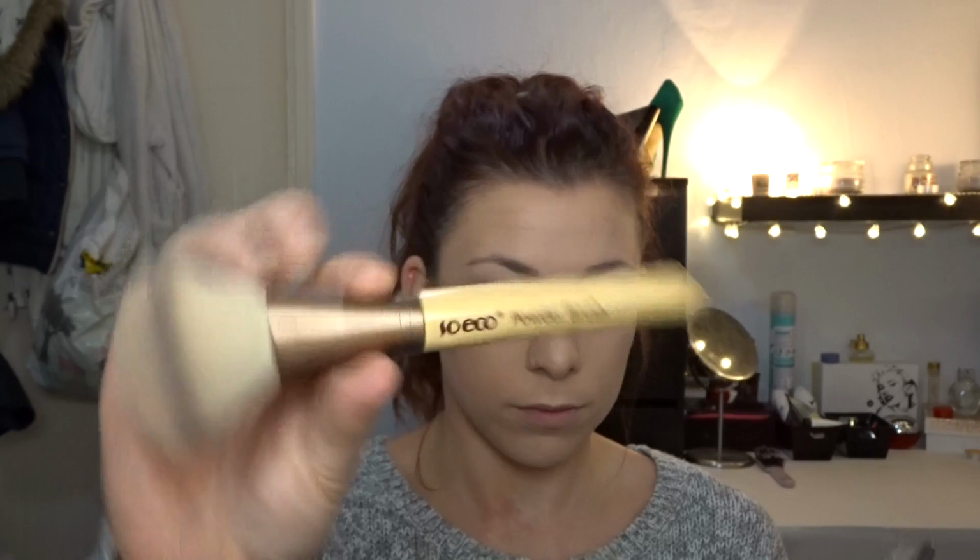Next I'm going to set the rest of my face with L'Oreal Infallible 24-Hour Matte Powder in the colour 225 Beige. I'm just going to use a So Eco powder brush and blend that all over my face.